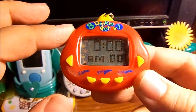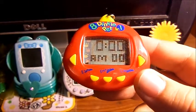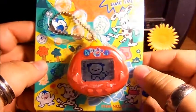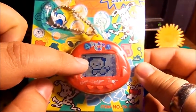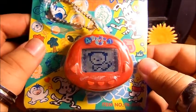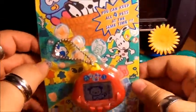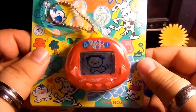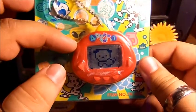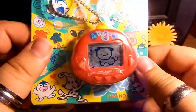I didn't even know about the existence of 8-in-1s, because I've had the 4-in-1 Dinky Pets which are more commonly known. I've had this one for a few years now. It has the actual authentic Dinky Puppy in it — not the Hiderico Puppy that some fake ones are sold as. It has the Alien, the Penguin, and the Dinosaur all in one. Back when I got it, it wasn't that pricey, but now these sell for between $100 and $200, which is just really insane.